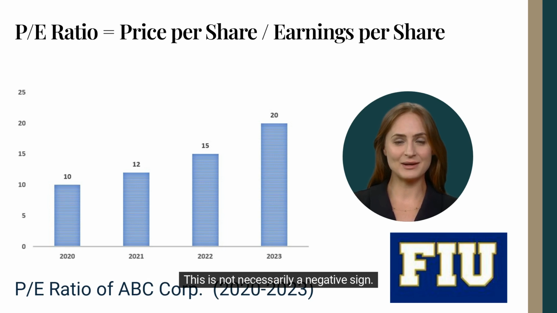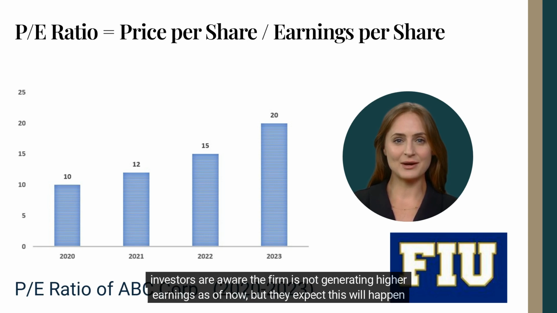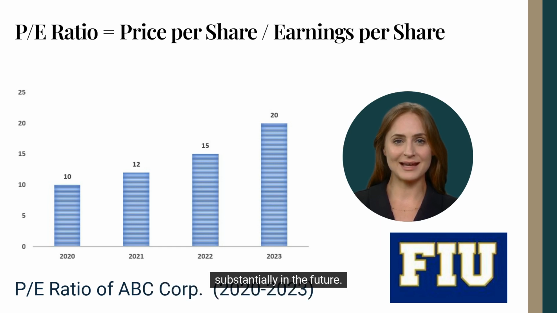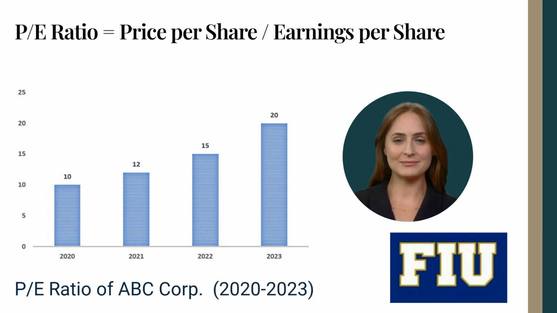This is not necessarily a negative sign. For example, if a firm is investing significantly in R&D, an increasing P/E ratio may be capturing that investors are aware the firm is not generating higher earnings as of now, but they expect this will happen substantially in the future. However, if this is the case for any firm, you may want to evaluate it carefully.